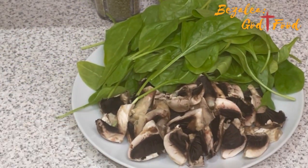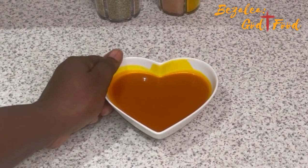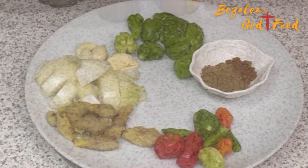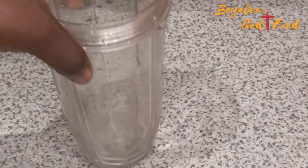So here are some mushrooms. These are some plants I want to add. I'll call it plants. Okay, and my oil. This soup you can do without oil, but I wanted to add oil. My kids, if they didn't see oil, they won't eat it.